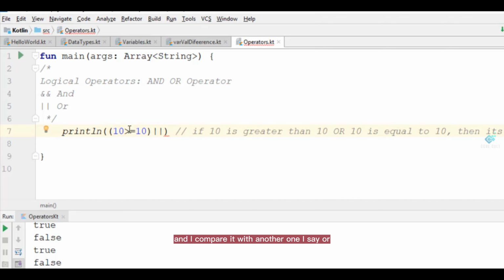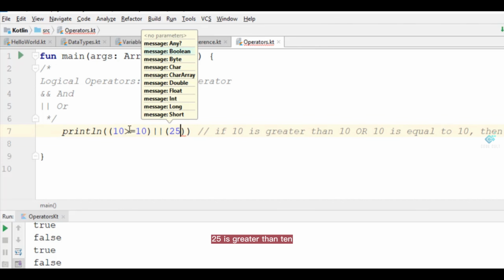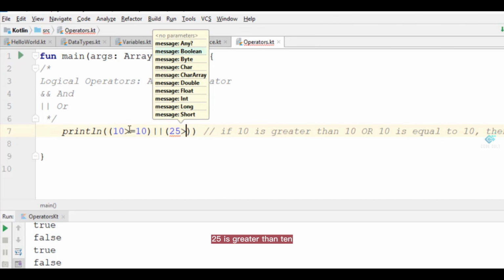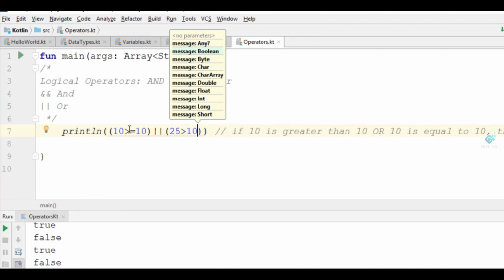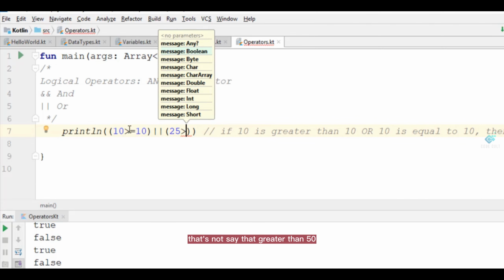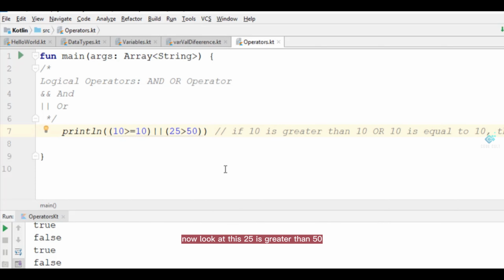I say or 25 is greater than 50. Is 25 greater than 50? No, it is not. So it's going to be false, right? Now this one we know is true, because 10 is equal to 10 in our expression. So it's saying if either one of these expressions is true, then the result will be true.